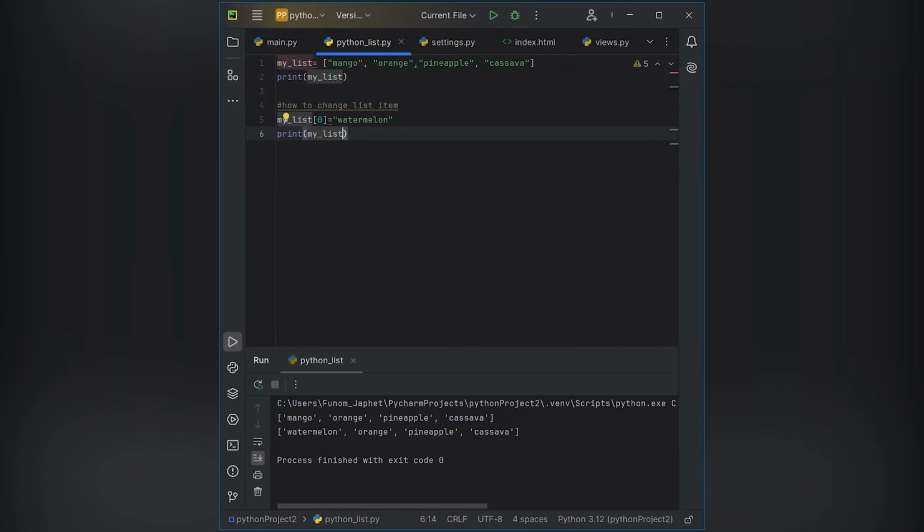The next thing we are going to look at is how to add items to your list. To add an item to your list, you use the function called append.